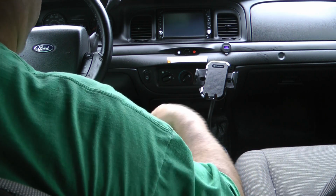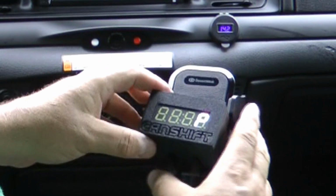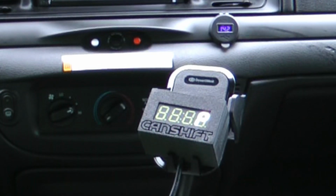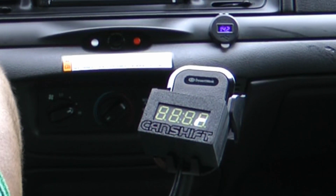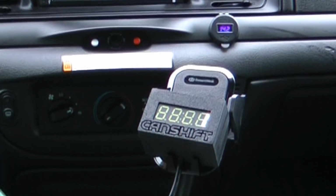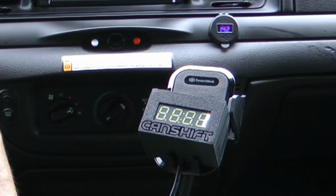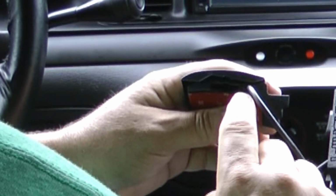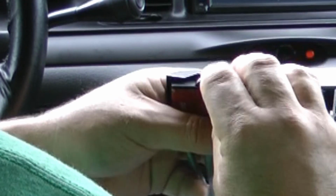I'm not going to permanently mount it yet. I'll mount this in here for temporary purposes. You can see it's showing the P. Back up a little bit, showing the R. It's showing what gear it's in. It's in first gear, but I've got the transmission in drive. So the plus is for the battery, so it's going to be small side up.